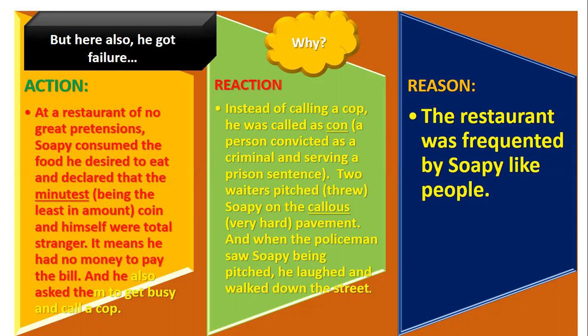Police thought that it was just the usual, because the restaurant was for the poor people, and throwing such a customer from the poor restaurant was not an extraordinary or unusual thing for the police, and therefore they neglected Sophie. They do not think that Sophie has committed something, that Sophie has been against the law. Reason: the restaurant was frequented by Sophie-like people, and therefore Sophie's third attempt got a failure.